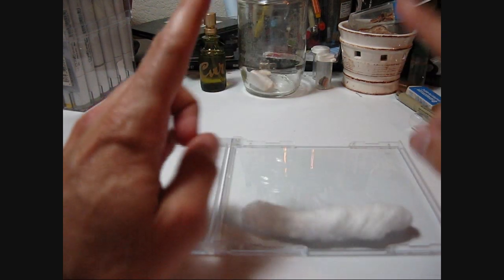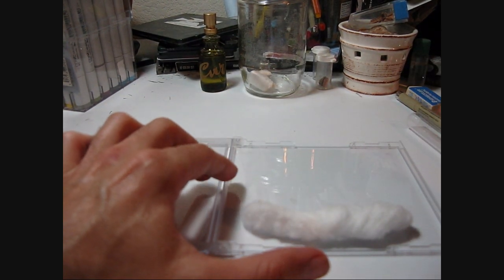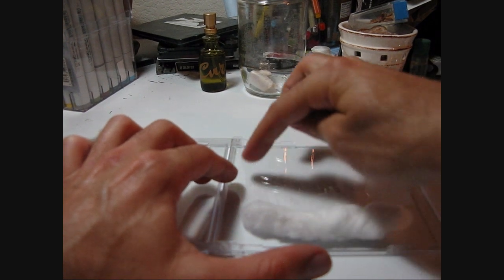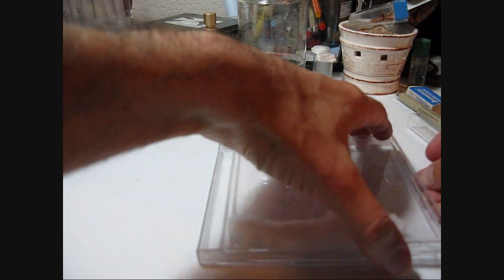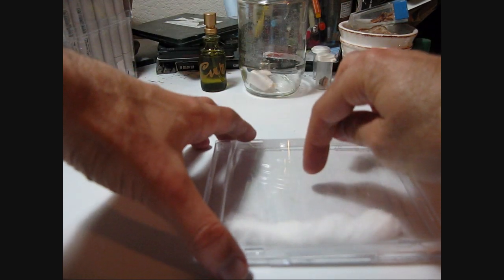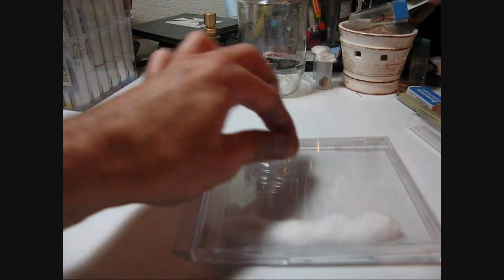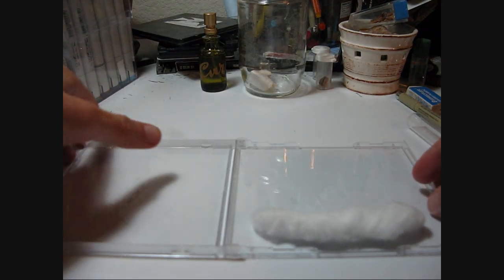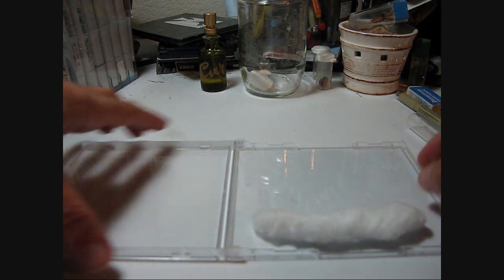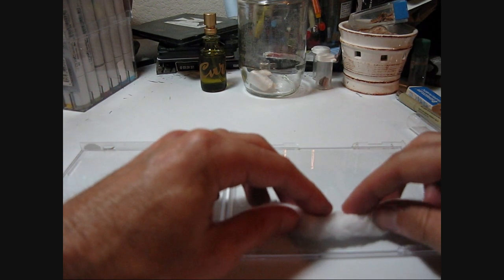And this is the best part about having this type of setup, okay? When you do that, you make this whole area open. So to feed the queen, you can open this, you can drill a hole in the top, and you can put a little piece of cotton, and then you can take the cotton out, drop a little something in there, then put the cotton back, so on and so forth. You can do that. Or you can mess with just opening the top. She might run out though, so I advise the first option I gave you.